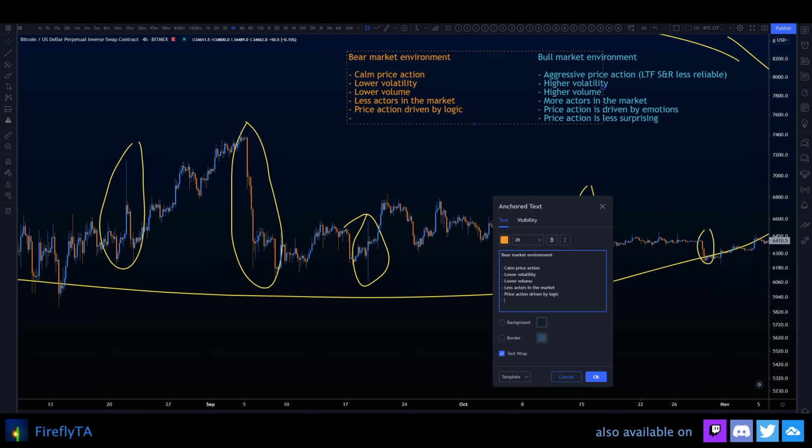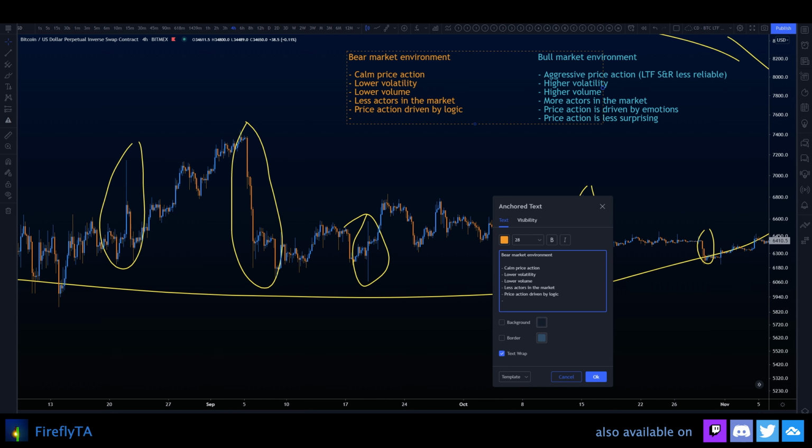There's a lot to talk about in this case because if you trade a bear market environment and you're emotional, you get wrecked. It's a typical thing. I mean, it's the same in bull market environments. When you're trading with strong emotions and you let emotions decide, you will get wrecked. It's as simple as that. But in bear market environments, it's even more important to stick to firm logic, but also to risk management.